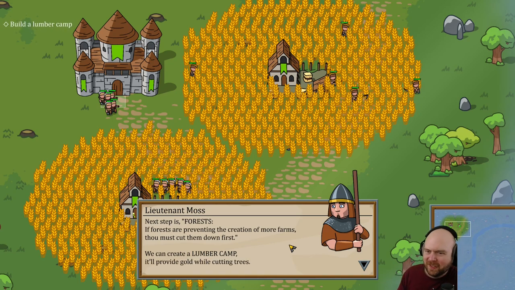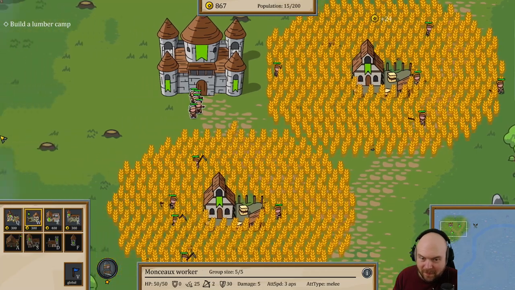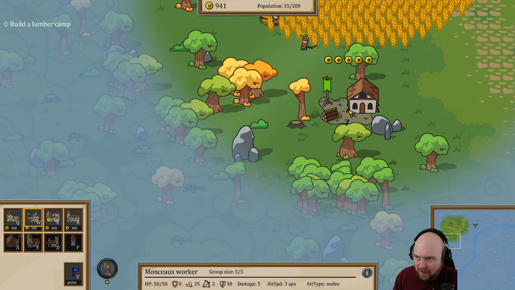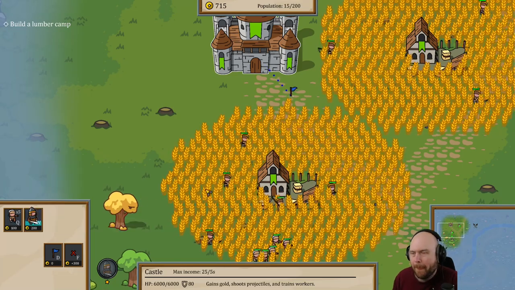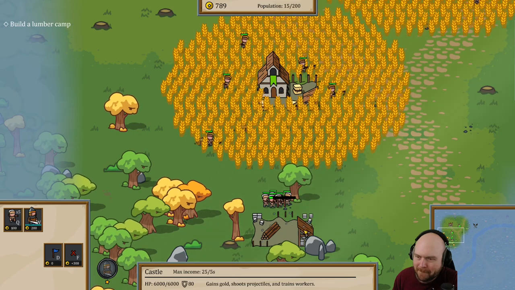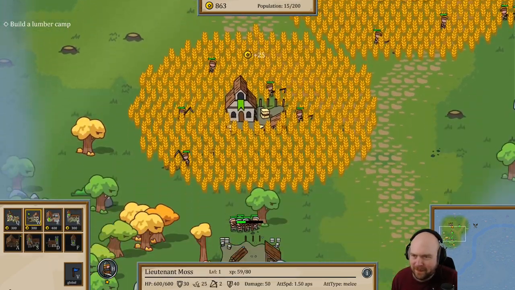Next step, forests. If forests are preventing the creation of more farms, thou must cut them down first. We can create a lumber camp. It'll provide gold while cutting trees. Cool. We'll just watch that happen. Yep. It's happening.